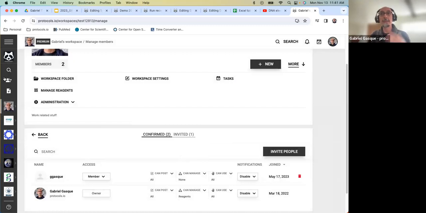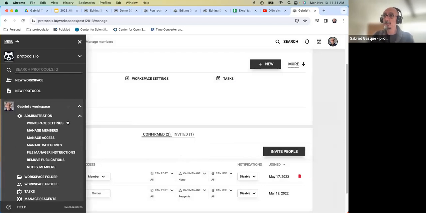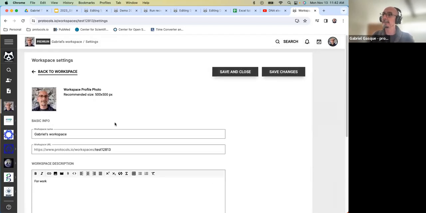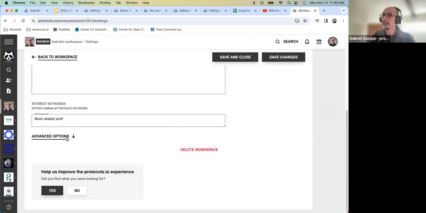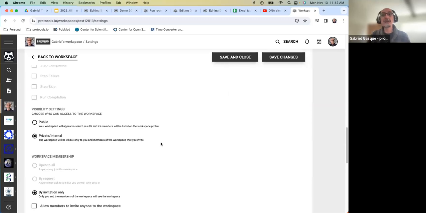To do that, you go again to the administration menu, you select workspace setting, you go to advanced options. Whenever you create a new workspace, the default setting is for this workspace to be private, but you can make it public, and people can then find it and request to join.